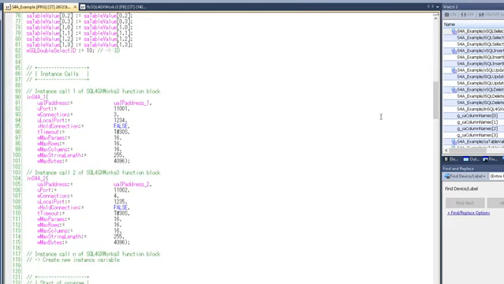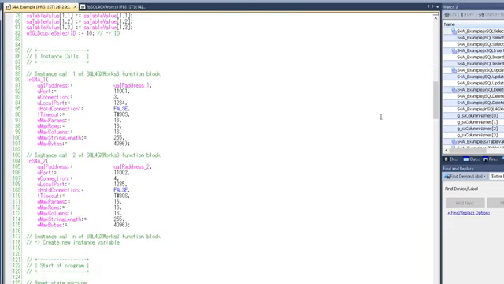Next up are the instance calls. That's the part where the function block, which handles the data communication, gets called. In this case 2 times. And with each of the calls we're giving it some information like the connector IP, port, connection number, parameters. And most of these parameters you can just leave at default.